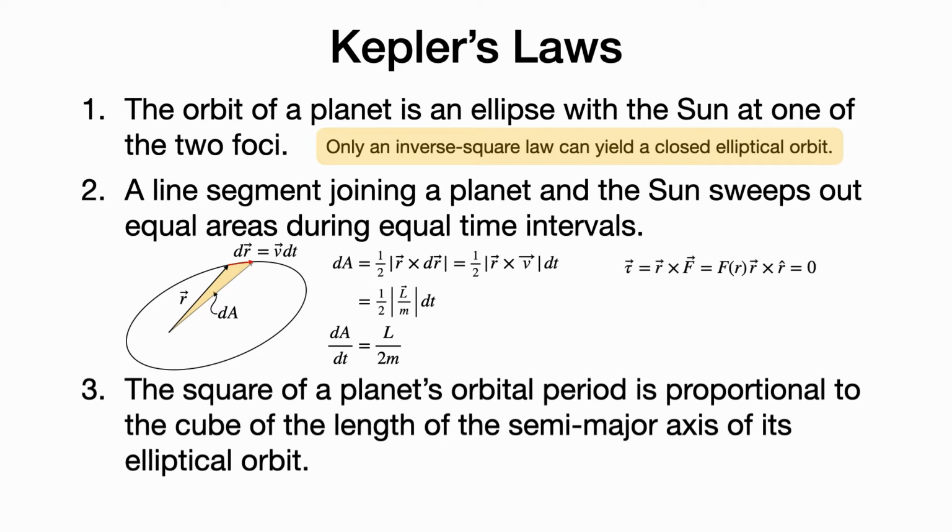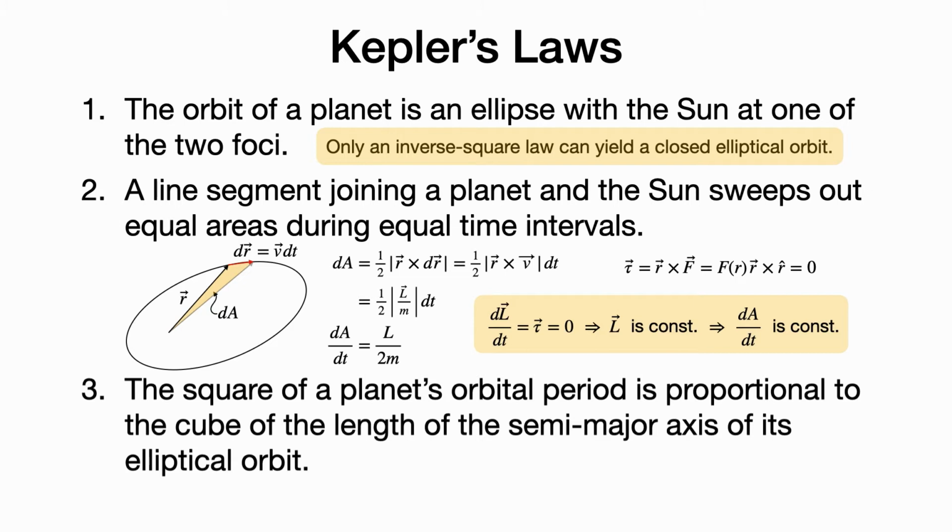Now, if we consider the torque produced by gravity on the planet as it orbits around, we find that this vanishes because the force of gravity is parallel to the moment arm r. So, putting this all together, we notice that the force of gravity on the planet produces no torque, and therefore the angular momentum of the planet will remain constant.